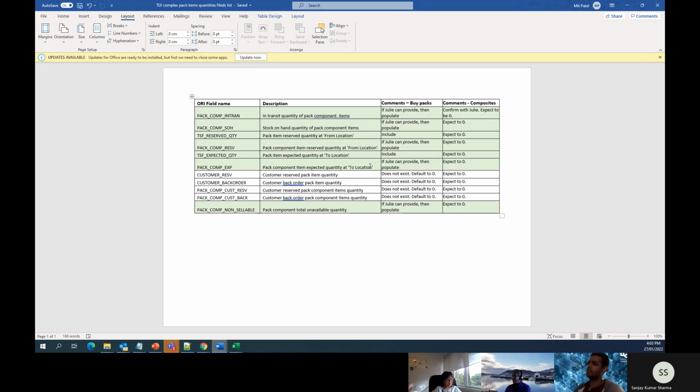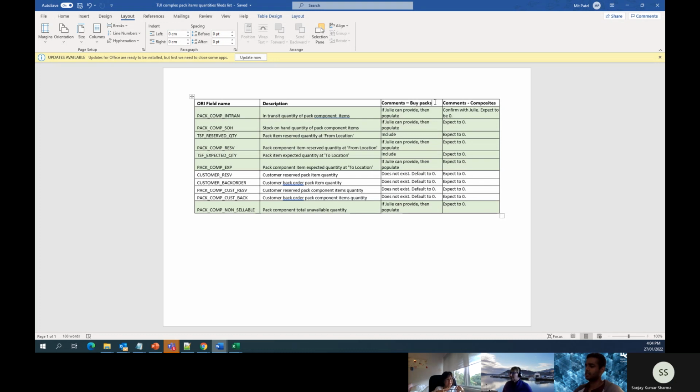Let me recap everything. There are BiPACs and there are composite items. For BiPACs, we have quantity on hand at the DC level, but not at the store level. To decrease the quantity at the DC level is through transfer, so we expect there will be transfers of the items.